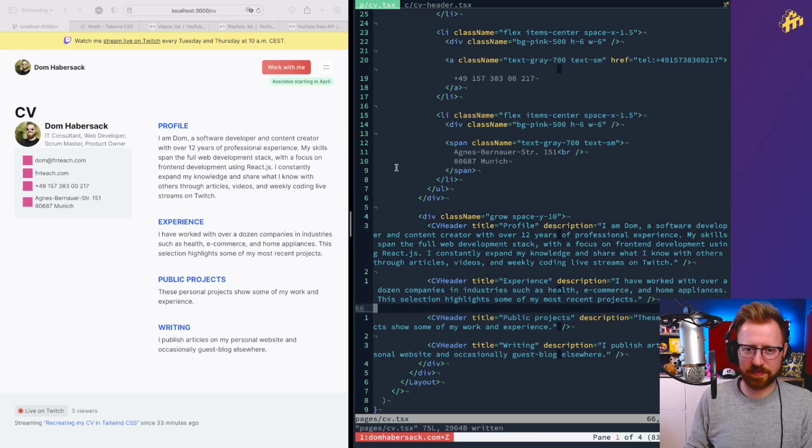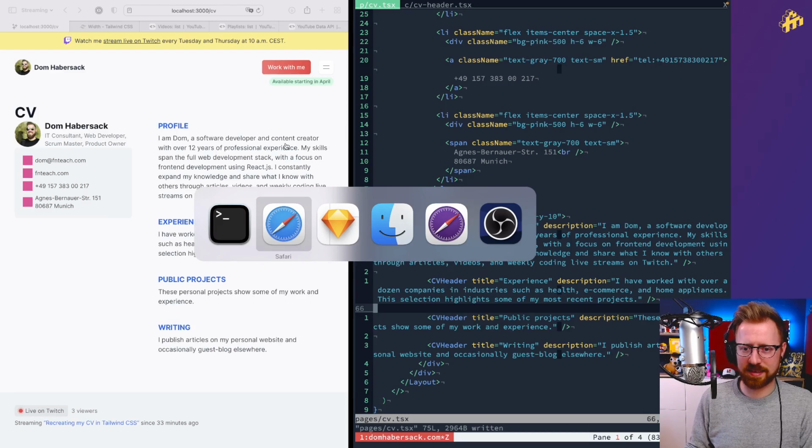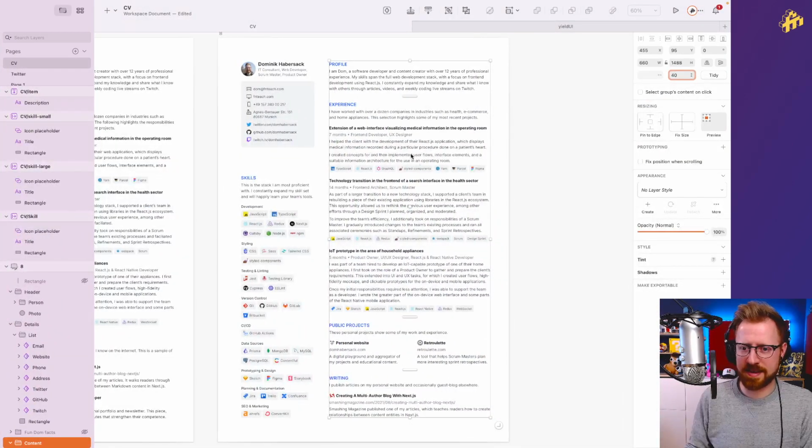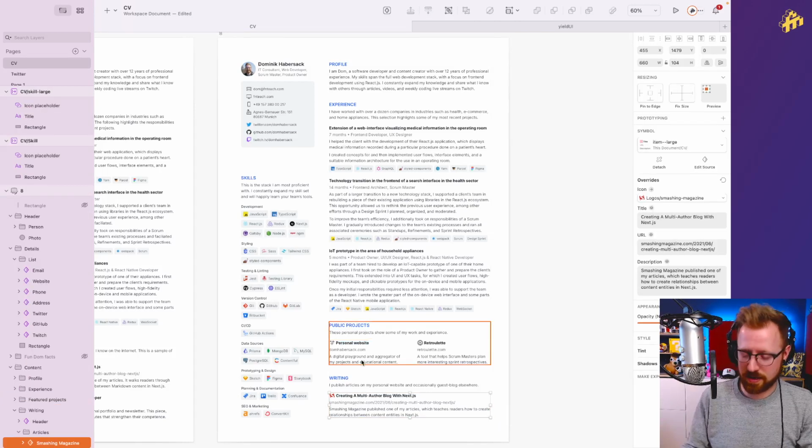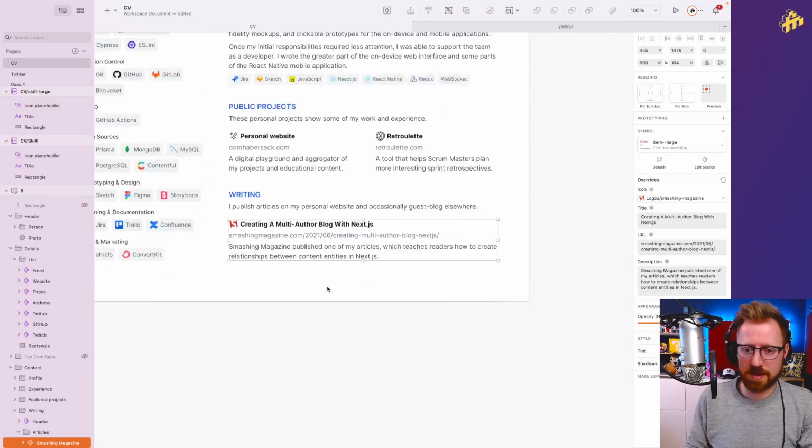But while the profile is done, there's nothing else I want to add to the profile. There is a bunch of projects and public projects and writing down here. And they are... okay, let's look at them. They are similar. They have... why can't I zoom in with you? They have a title.